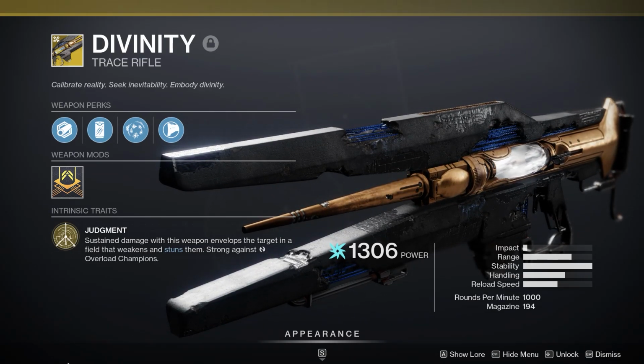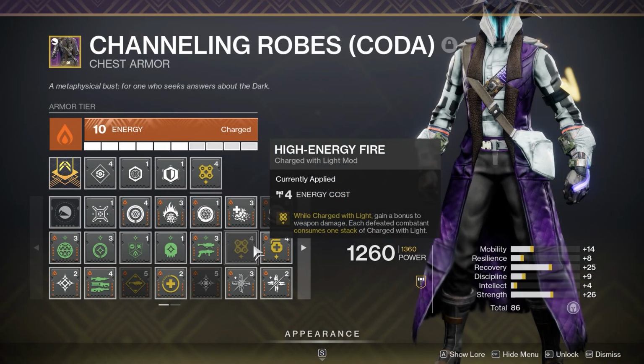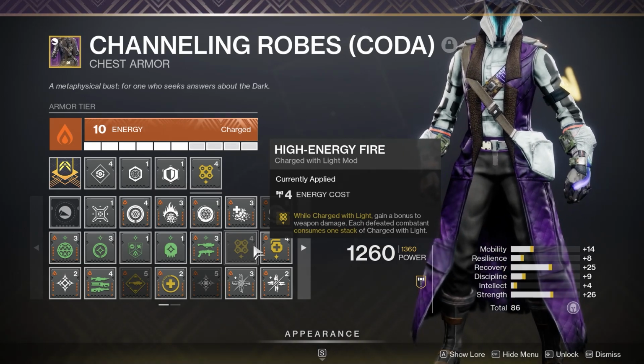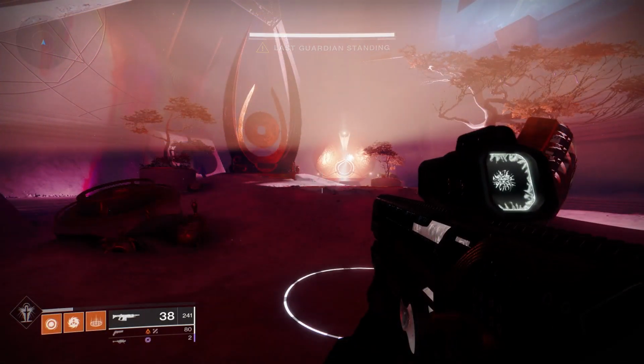Classic. Remember that the tag team armor mod combo of taking charge and high energy fire is probably going to help out big time here. You can easily become charged with light during the pre-boss fight, then reap the rewards of extra damage output during the Kell Echo fight, provided somebody helps you take out the taken hobgoblins so you don't lose your high energy fire by killing one. And that is pretty much it.